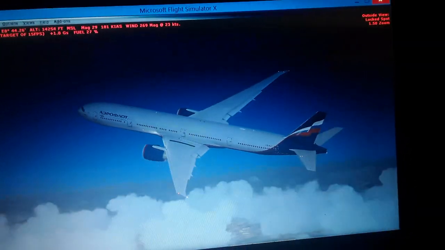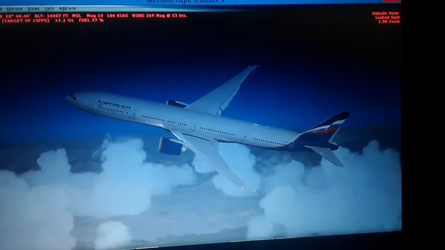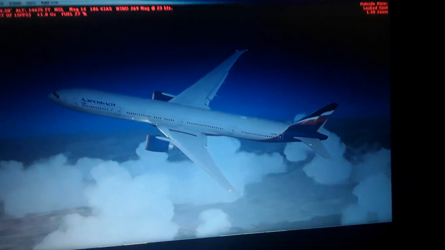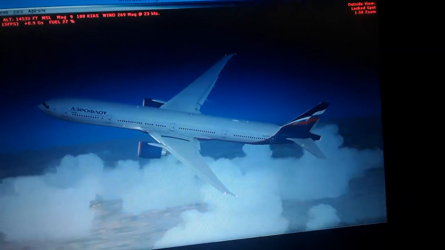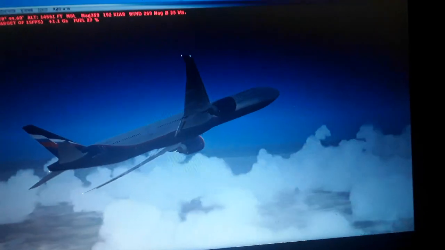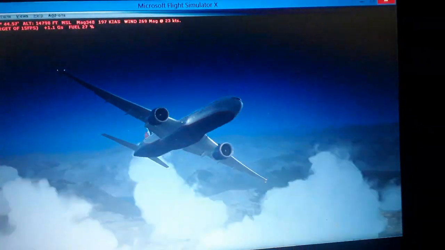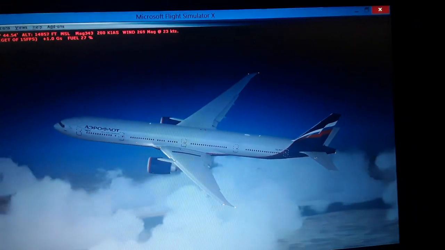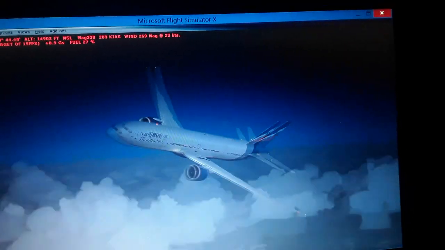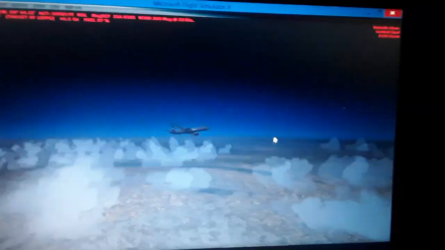Like this. The Boeing 777. Hope you like its wings. So now I'm going to show you the view around.